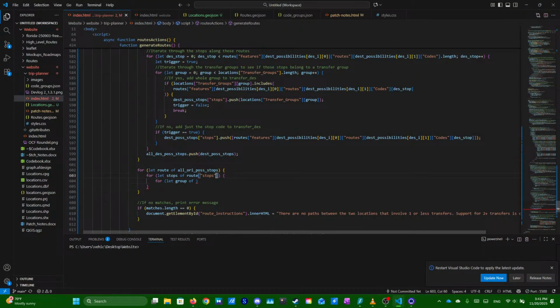Because we need to iterate through... This is a list of lists. We need to iterate through each list in this list. So how would we do that? This might have to be a normal for loop then. Yeah.